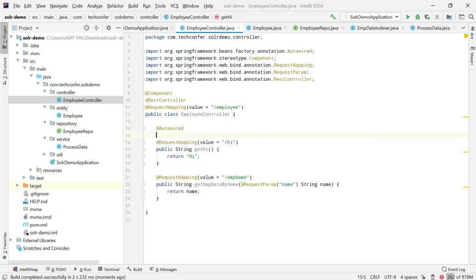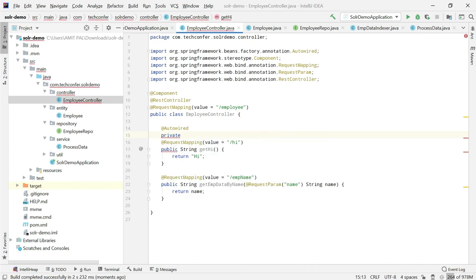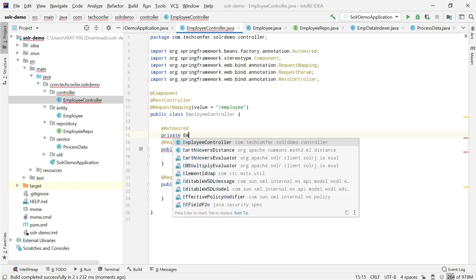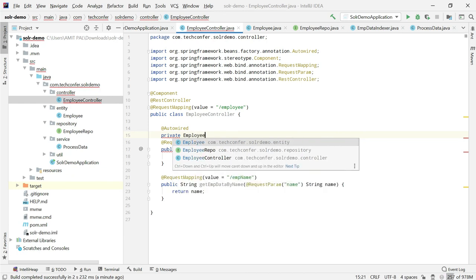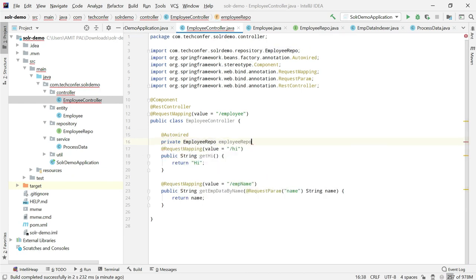If you want to take data from a Solr repository, then you have to create an object of that repository to use its methods. Now here I have created an object of EmployeeRepository.